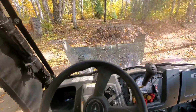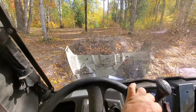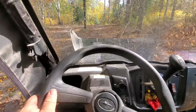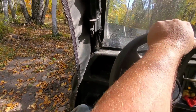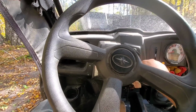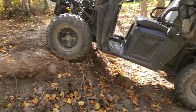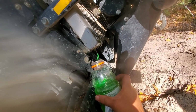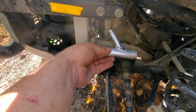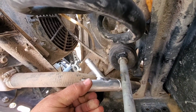It says to drive it up on a ramp. I'm going to drive it up on my dirt ramp here. Hopefully the hood won't hit. How's that? Got the front a couple feet off the ground. Draining the radiator. So this has to aim towards the radiator. I think I'm gonna put it down there. That looks better to me.